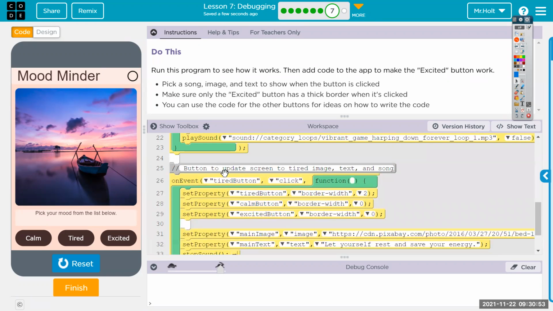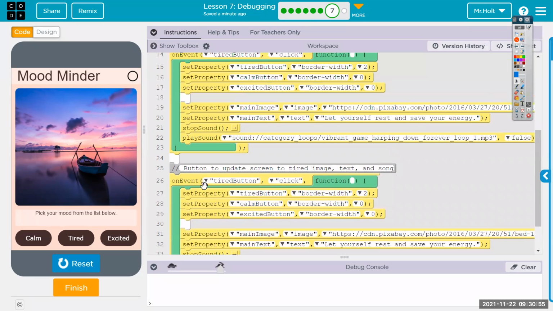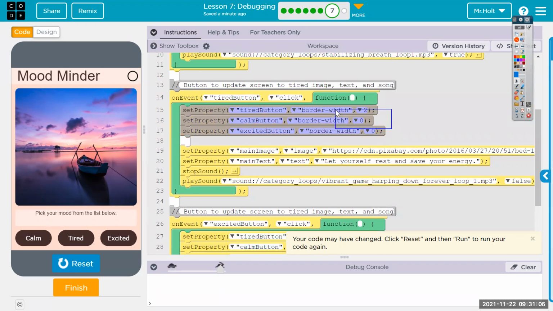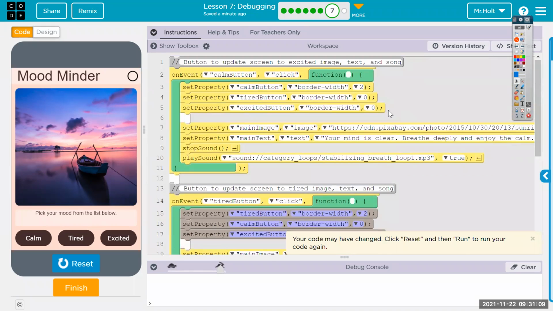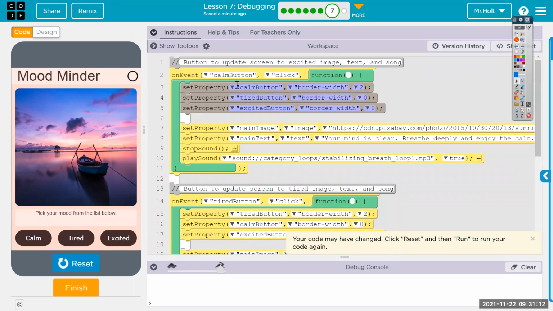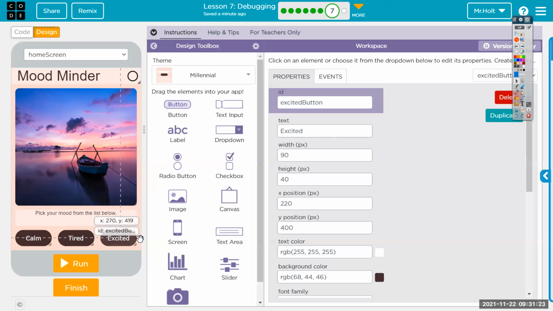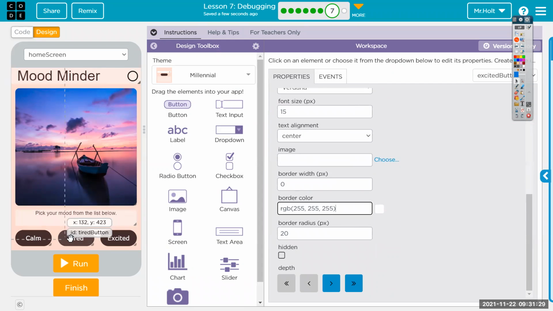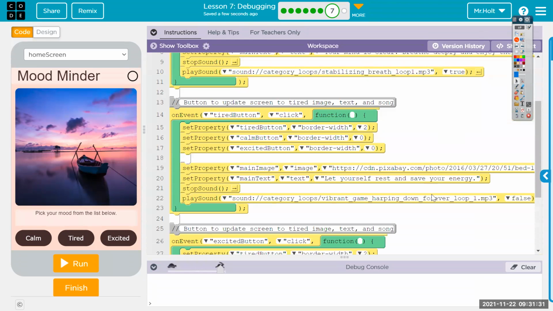Okay, but either way, we now have this third event handler, and the event we want is when excited button is clicked. The first 3 are all set border width property blocks, and it's clearly setting the border width of the one that you're clicking on to 2, and setting the border width of the other 2 to 0, meaning get rid of the border. The property element already has a background color as a parameter, so you don't need to mess with that.